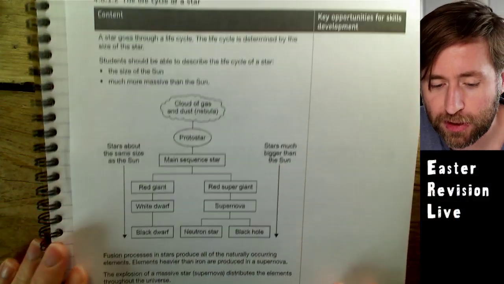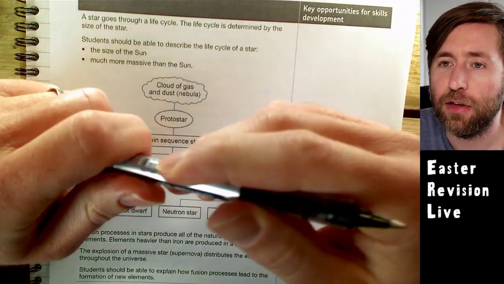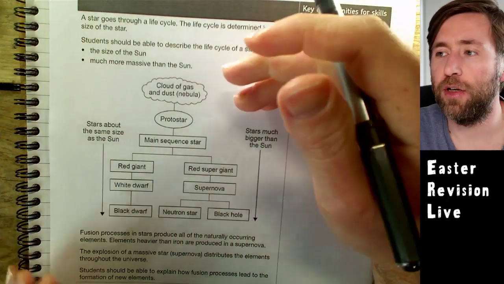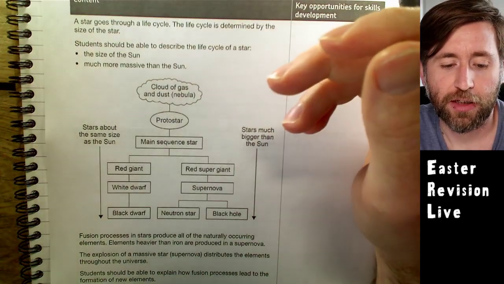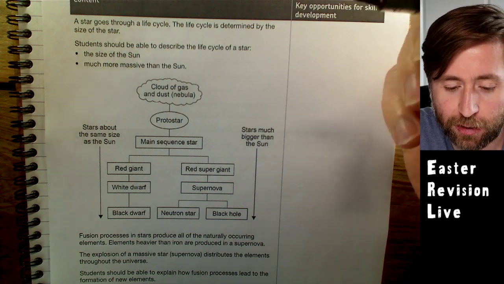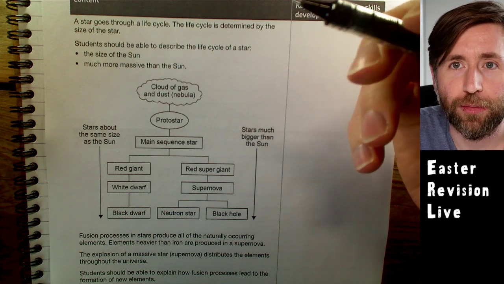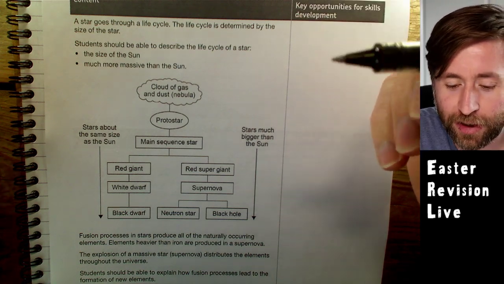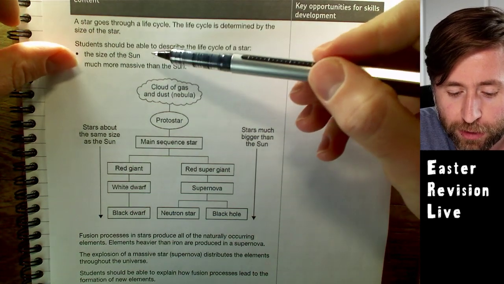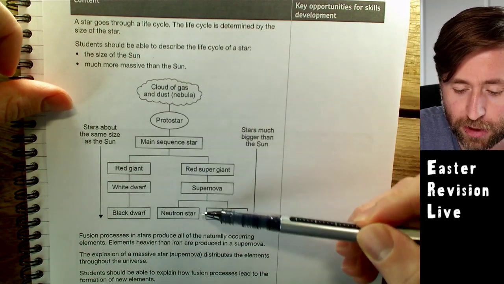Okay, so this is life cycle of star, right? So a star goes through a life cycle. The life cycle is determined by the size of the star. Now this is why I started with this one. We were talking about this because we've just taken a photograph of a black hole, the first one ever, and we were mentioning that. And that was 600 million times bigger than the sun, okay, which is a massive thing. So you should think about it as having 2 branches, the sun-sized star and a more massive sized star.